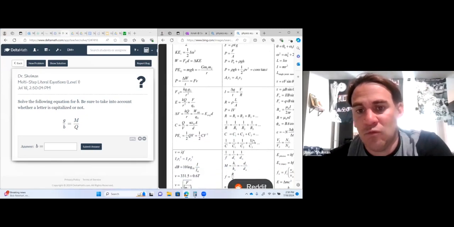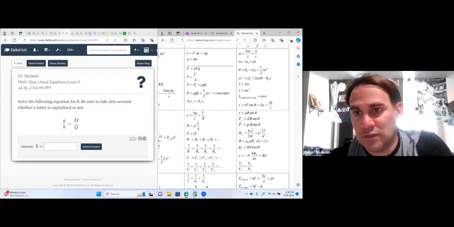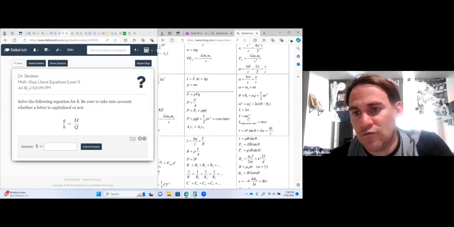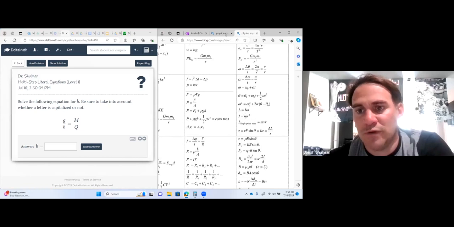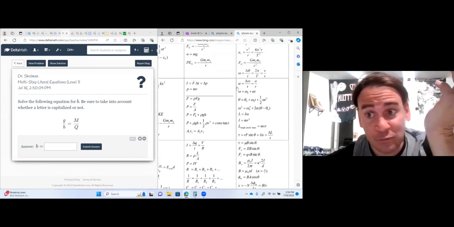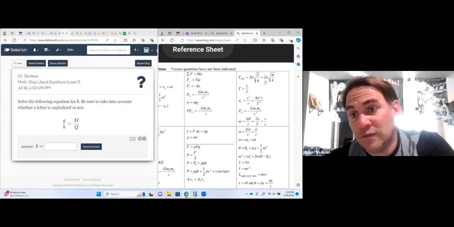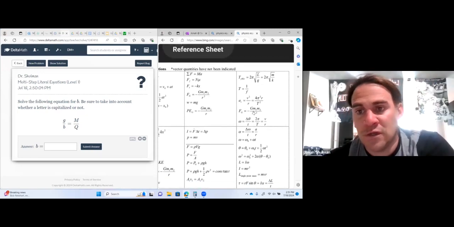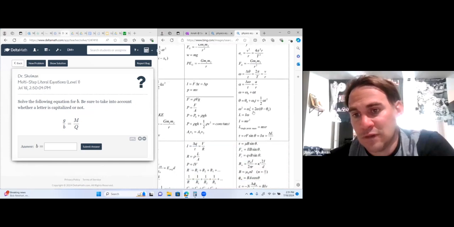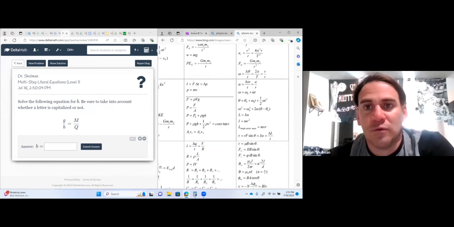You could take any one of these, and just be like, oh, solve for R, right? Oh, solve for I. If I equals mr squared, right? And then you could actually have them look up what they are so they can learn more. Doesn't matter what they are. As long as you just pick one letter, they can solve for them. So I equals mr squared.